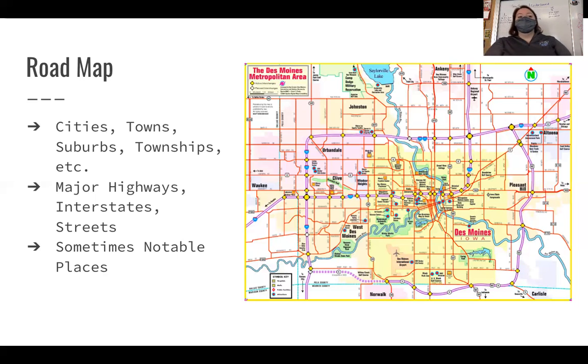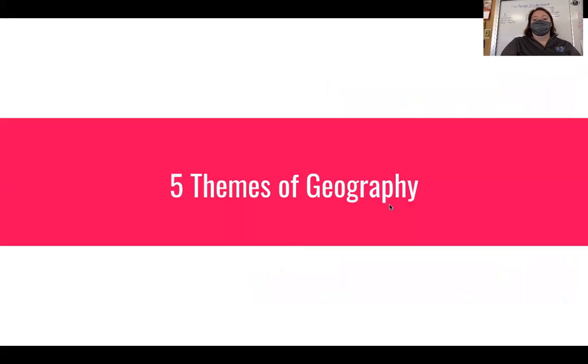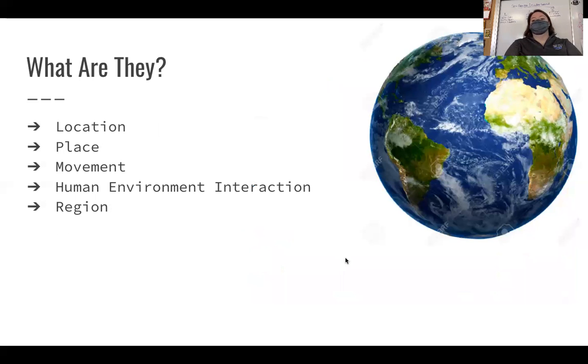All right, so speaking of moving forward, let's actually talk about these 5 themes of geography, okay? Today, we are at least going to get through the first of these 5 themes. We'll exemplify what it looks like, give you some definitions of the 2 different types. And then by Thursday, we'll run through the rest of them, okay? So the 5 themes of geography, what are they? What do we need to focus on? The 5 themes of geography are location, place, movement, human environment interaction, and region, okay?